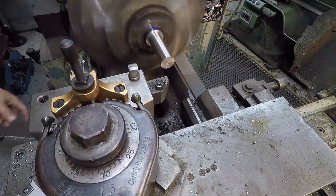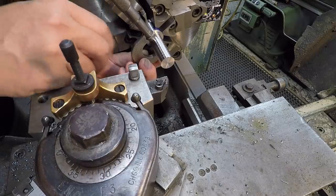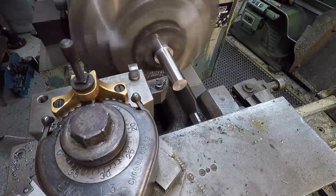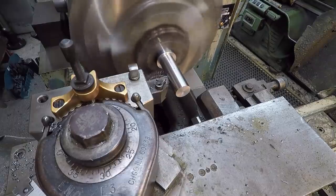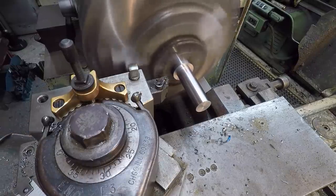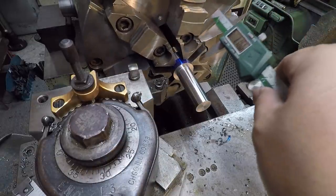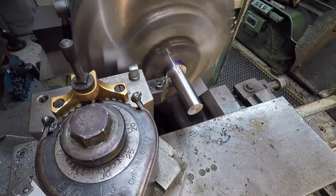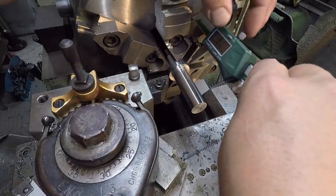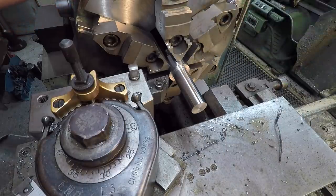All right, we're down to our finished cut for that journal there, which is going to be 20 millimeter. I just split the difference and took about half of what I needed to come off there. Now I need to get in there and finish out the shoulder the way I want to. And then we'll just get it measured and faced out the way I want it. Around 940 would be good, so we'll do another 12 thousandths there.